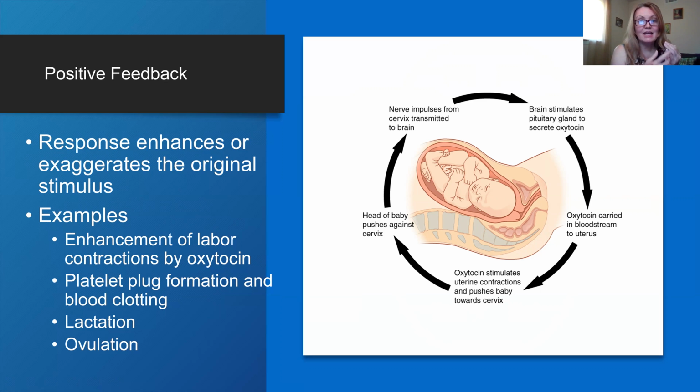trigger of the oxytocin release, and we don't want to stop it, right? Oxytocin level goes up in your blood, and you don't want to stop it. You want more and more and more oxytocin. You want to increase the uterine contraction until the baby is born. You don't want to stop right in the middle of labor, because your body would be like, oh, too much oxytocin in the blood, let's use negative feedback and remove it, reduce it. No, you want this progression of increase in oxytocin level until the stimulus is removed. When the stimulus, that is the baby, is actually out of the uterus, the stimulus is removed and you return back to your normal state. But that's positive feedback, when we enhance or exaggerate the original stimulus.